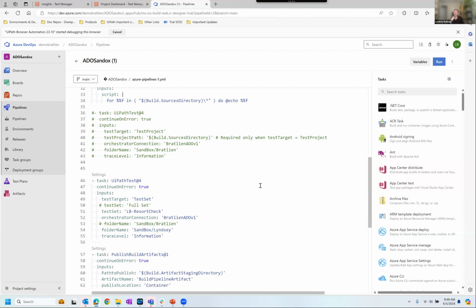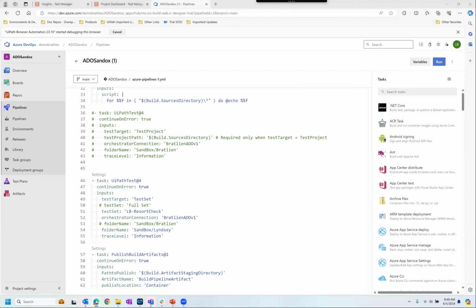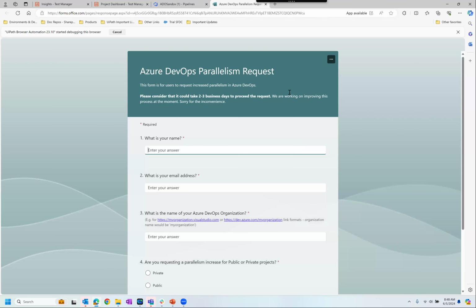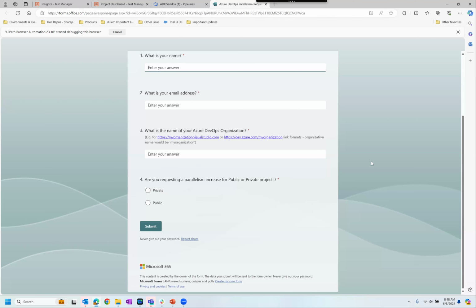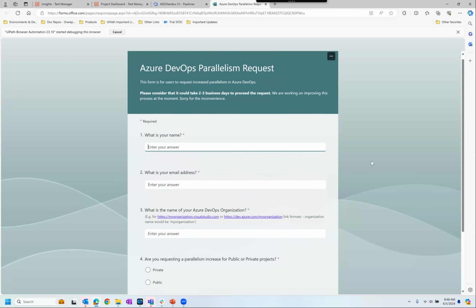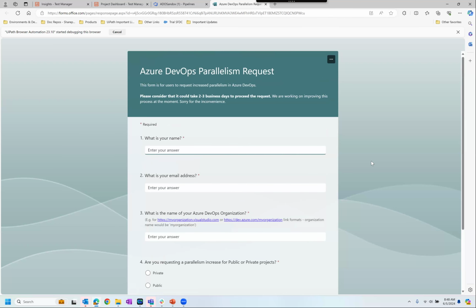Yes, perfect. I've just put a link. This is the form that I submitted, and it's for the free tier. It normally takes 24 to 48 hours. I just want to make sure that if anyone is trying this on a free tier, they are aware they may encounter this issue, so you may need to submit this form. And if anyone is facing this issue and requires more details, we can definitely help you out.